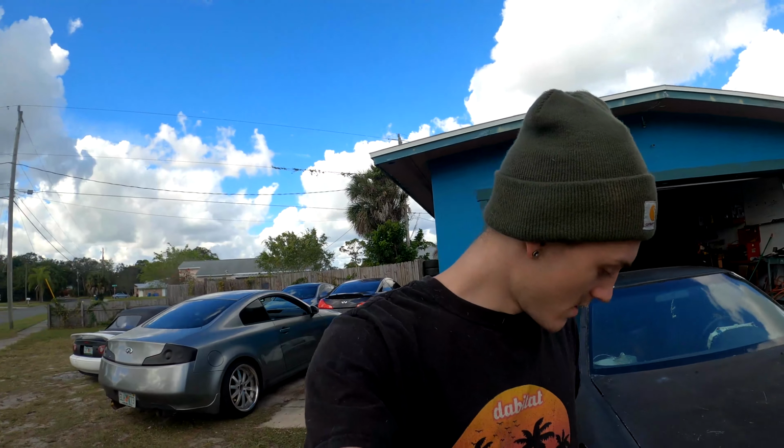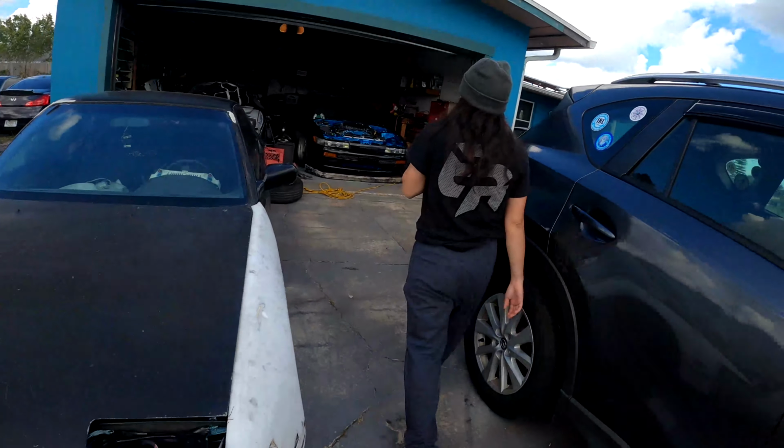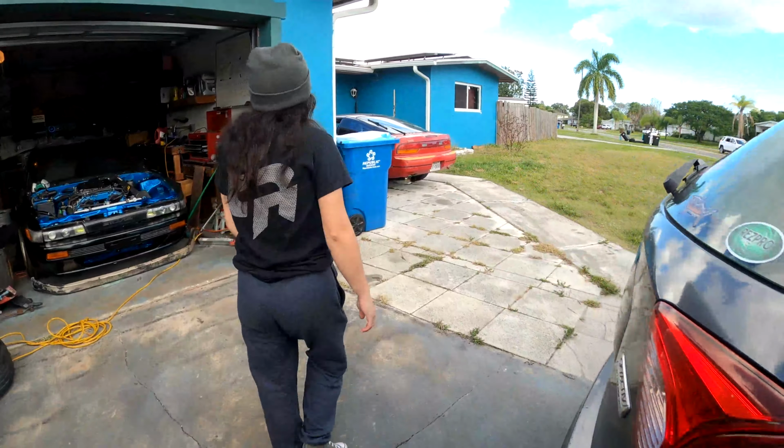So it's got a couple things. It's got random stuff that was in the car, but yeah, it's a pretty complete car, which nowadays is pretty hard to find. It runs and drives. It's all original, so that's pretty sweet. So let's get to it.